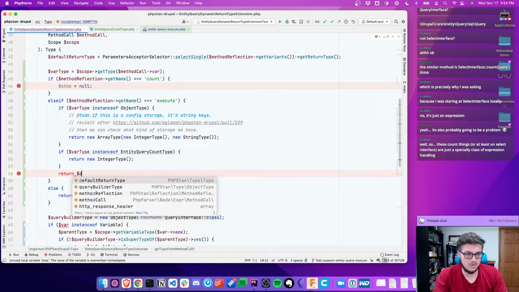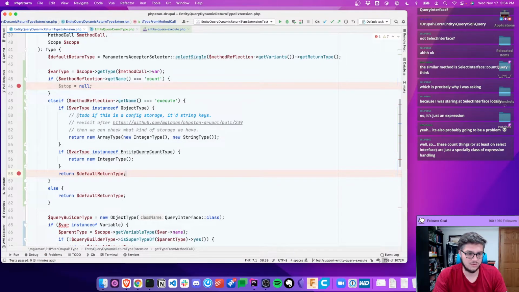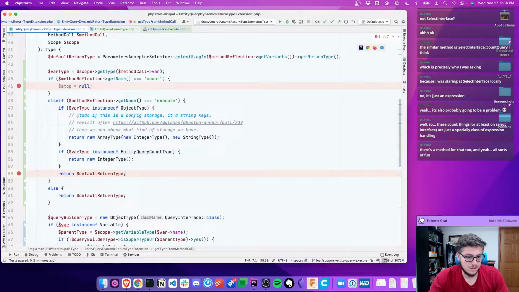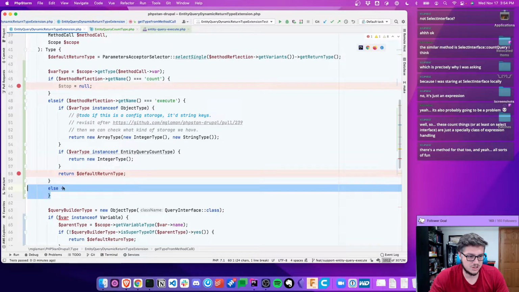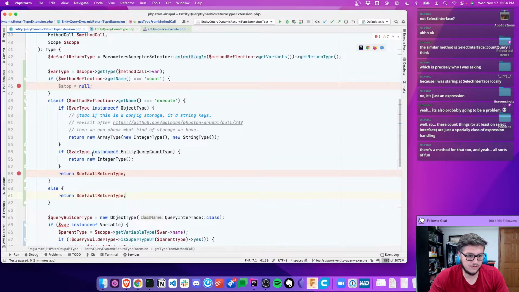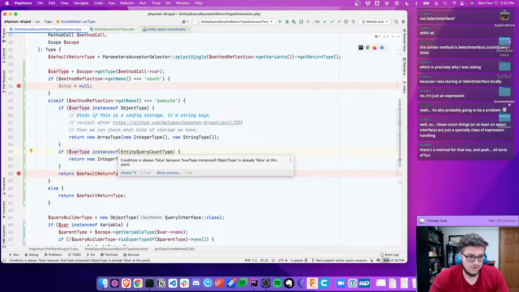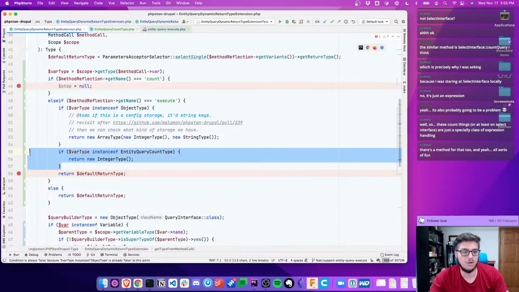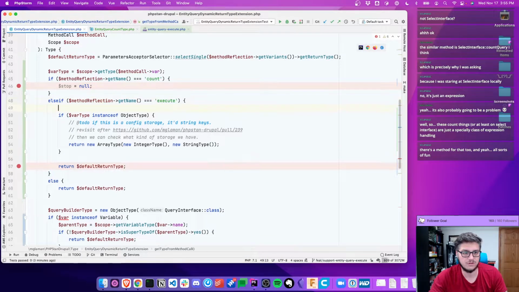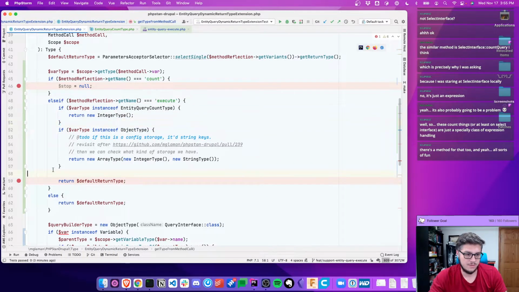And then all else fails, default return type if for some reason that does not work. Which actually we'll keep. I'll simplify this in a minute. Oh, wait. Condition is always false because var type instance of object. Oh, that's right. I need to put the super first.